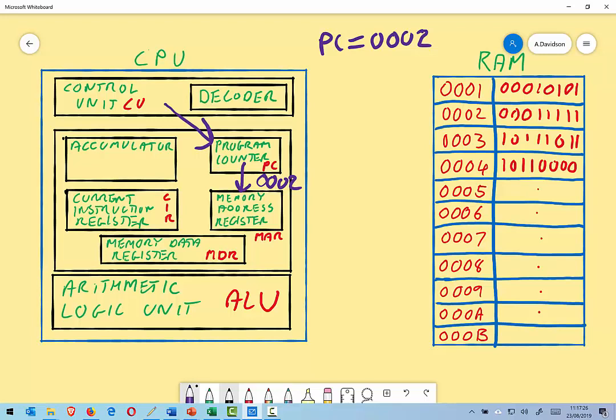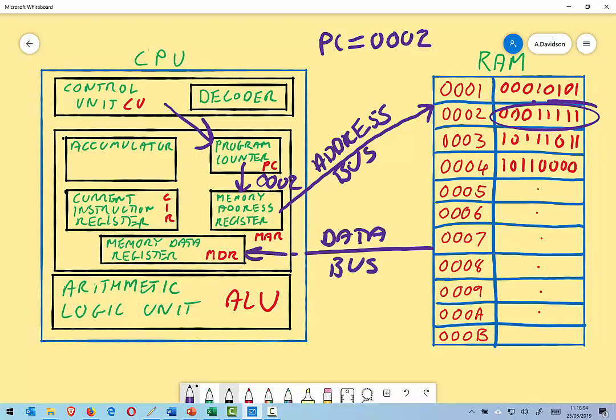The memory address register sends its contents down something called the address bus to the memory controller, which controls fetching and storing data in RAM. The control unit will then send a signal to RAM to tell it whether to read or write. In this case, we're going to imagine that the CPU is reading data from that memory location. So the value, in this example, 0002, will travel down the address bus to the memory controller. When it arrives there, the controller will take this value from memory location 2 and return it down something called the data bus, and it will go to the memory data register. The data bus is used to send data either to or from RAM, whereas the address bus is only ever used to send addresses to RAM.